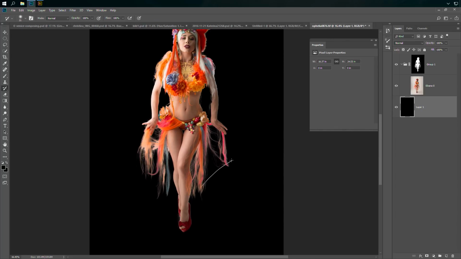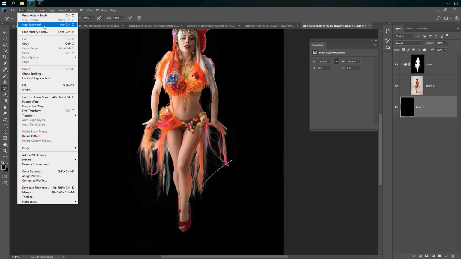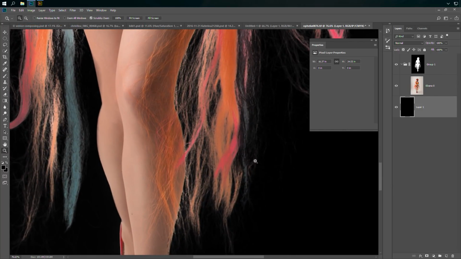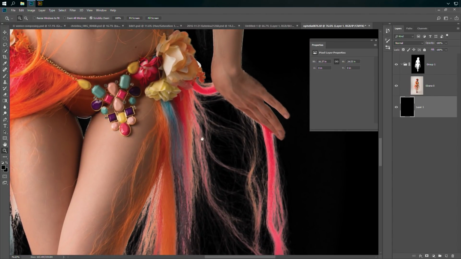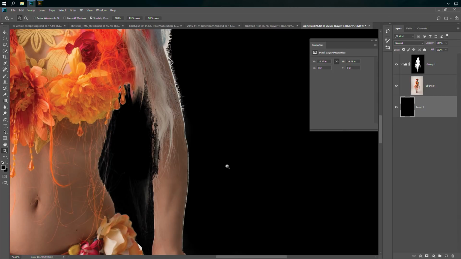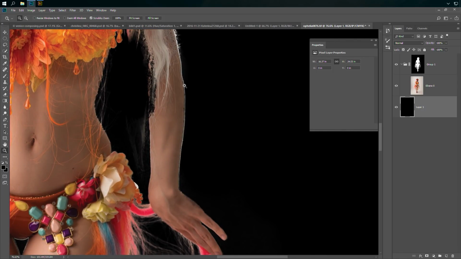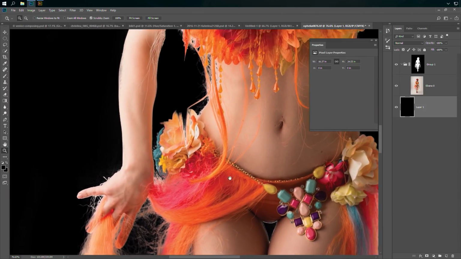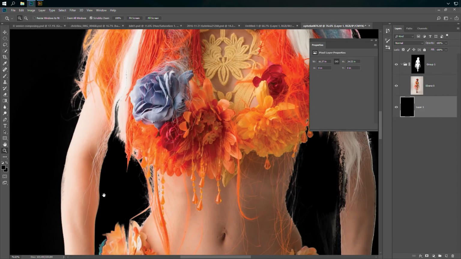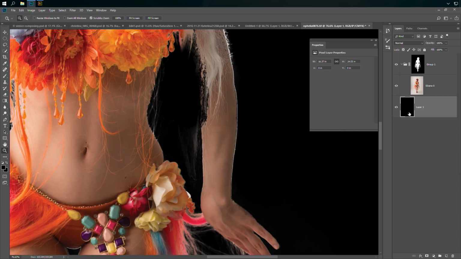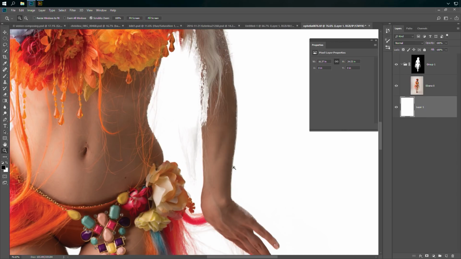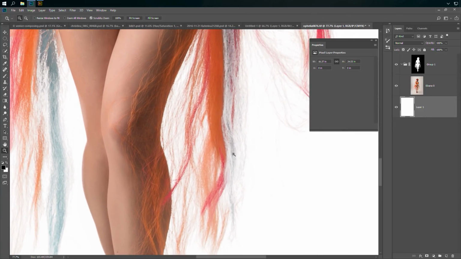And as you can see, let's go one step back and zoom in a little bit. So this is a pretty decent job here. However, every time you have a white background in your image and you do some masking, you will get this annoying line. You will get them every time. So usually what you do is you use the blend modes to blend these areas. Then you get a better result. But for commercial work where you need a white background, for example, it will work pretty well. And this transparent stuff will also work pretty well. So let's have a look. This is the before and this is the after, and it does a pretty good job.